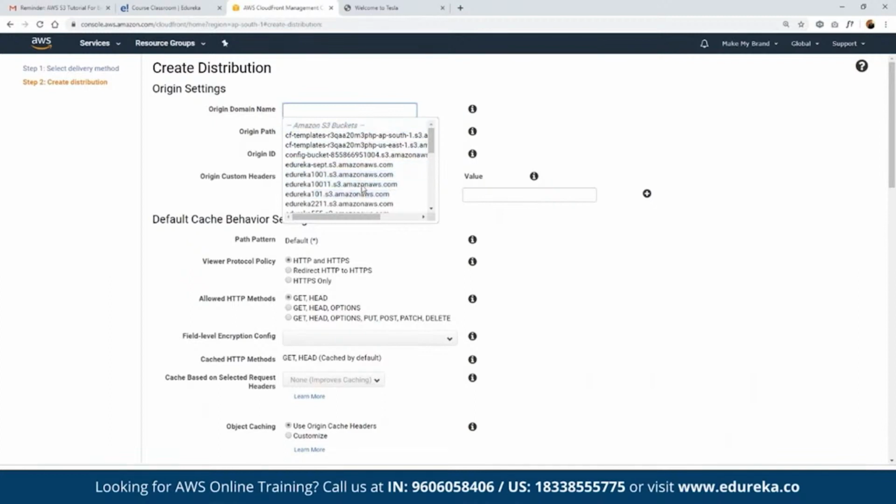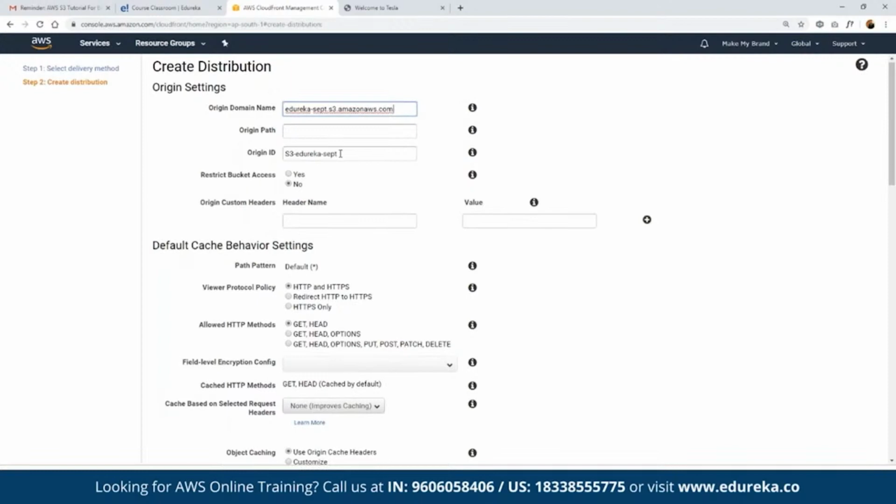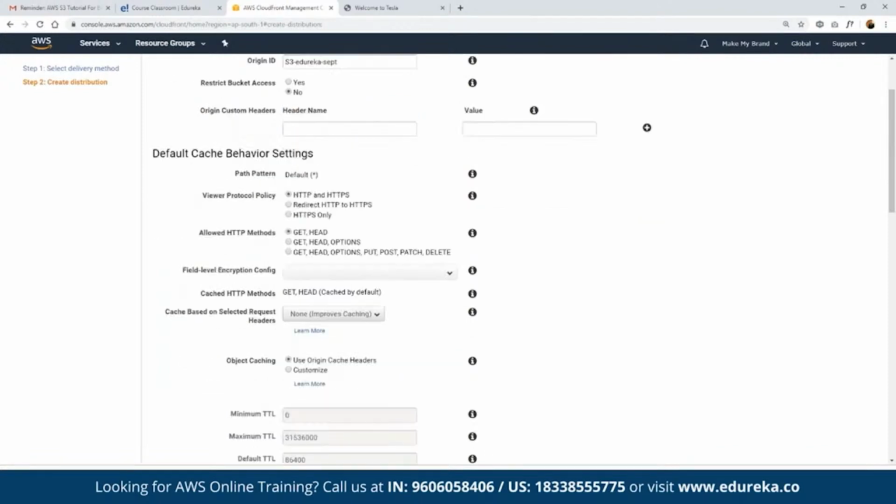So we had the bucket as Edureka September 3, and we simply have to choose the default bucket name. Everything else will remain the same. We don't have to worry about changing these things, as we'll be discussing them when we start our journey on AWS, right? Once we are done, we can simply scroll down and click on create distribution, right?